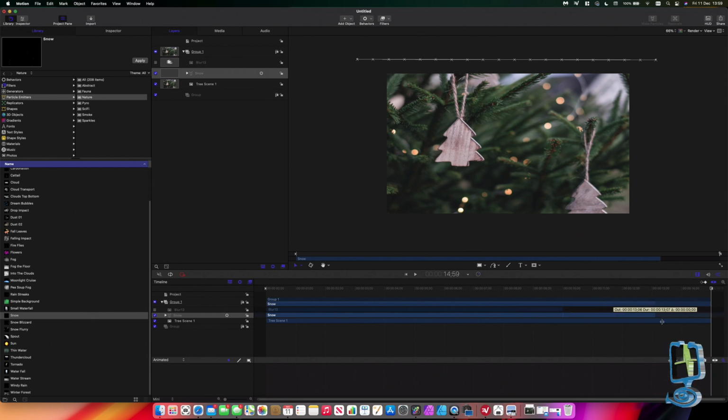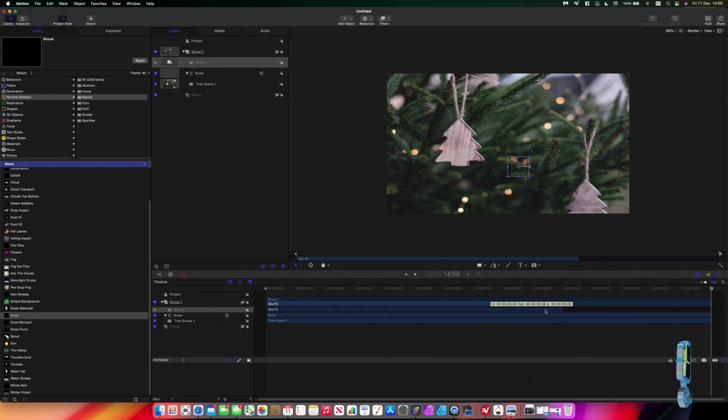So we'll drag the snow all the way to the end and then snap it to the end of the playhead. And again, you can see the computer's having to think now. That's because it's got all the snowflakes to process. Let's not forget the blur effect, which is also just above the snow effect in the timeline here. When my computer has finished panicking about what it's got to do, what I should have done is drag the playhead to the beginning, because it's thinking about all those images, as it's doing this live as I'm clicking on these items. So I'm just going to drag that one across.